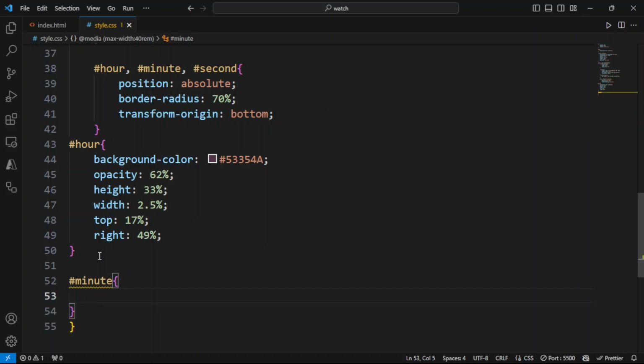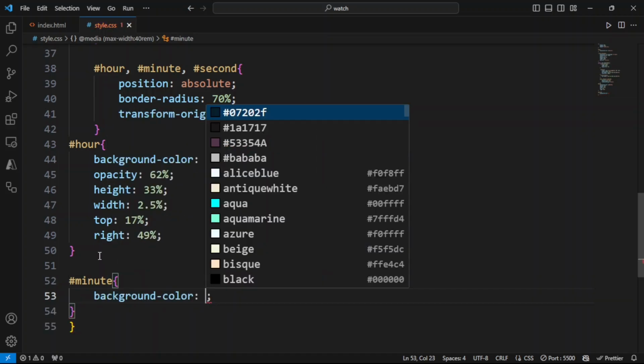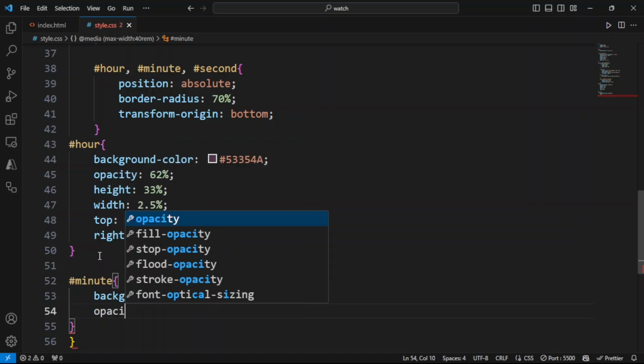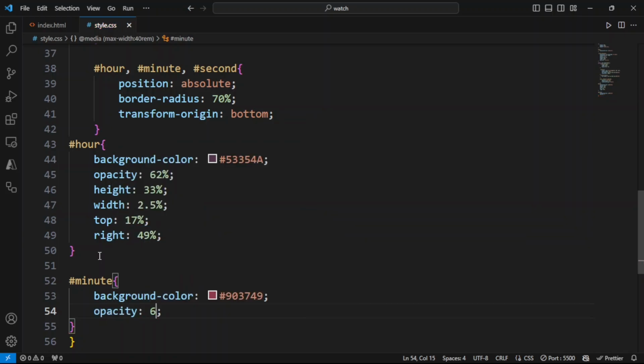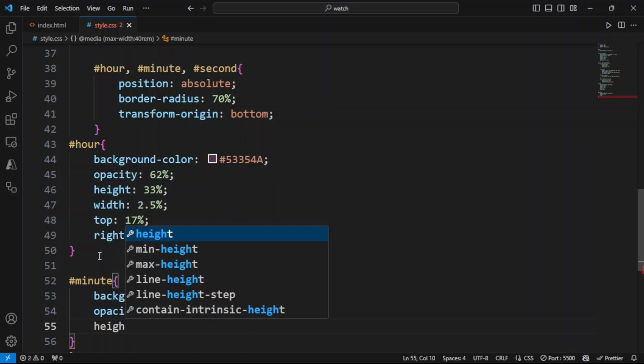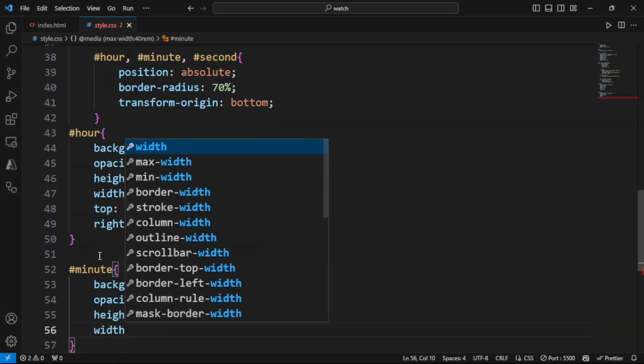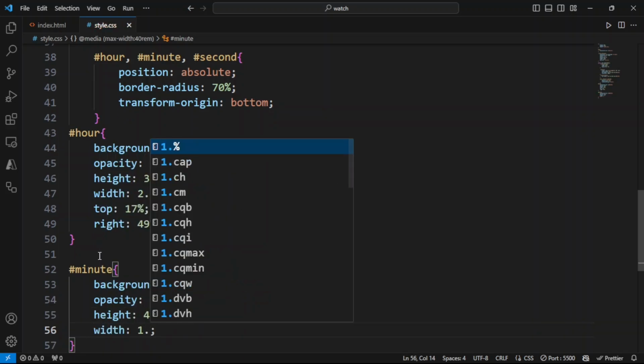Minute, here I will give a background color hash 903749, and opacity 60%, and height 41%, then a width 1.6%.